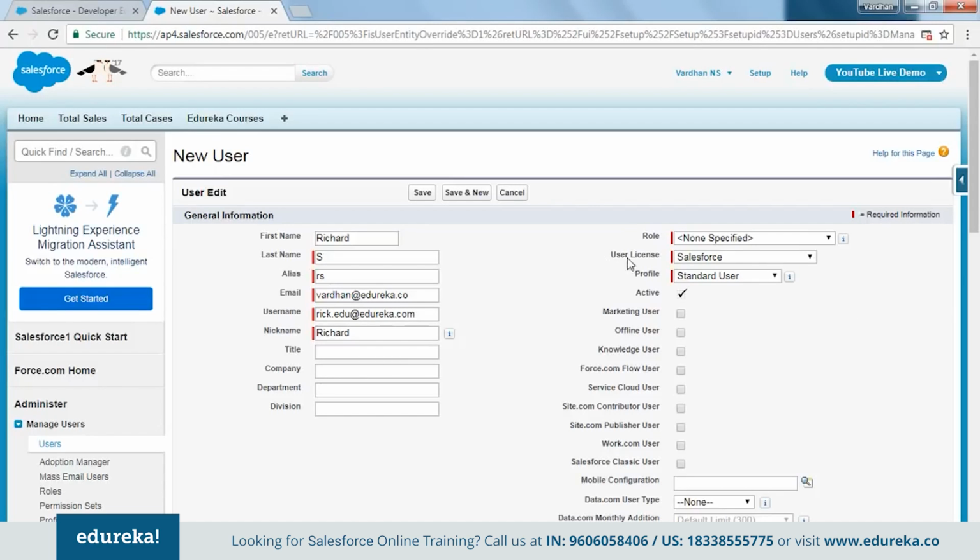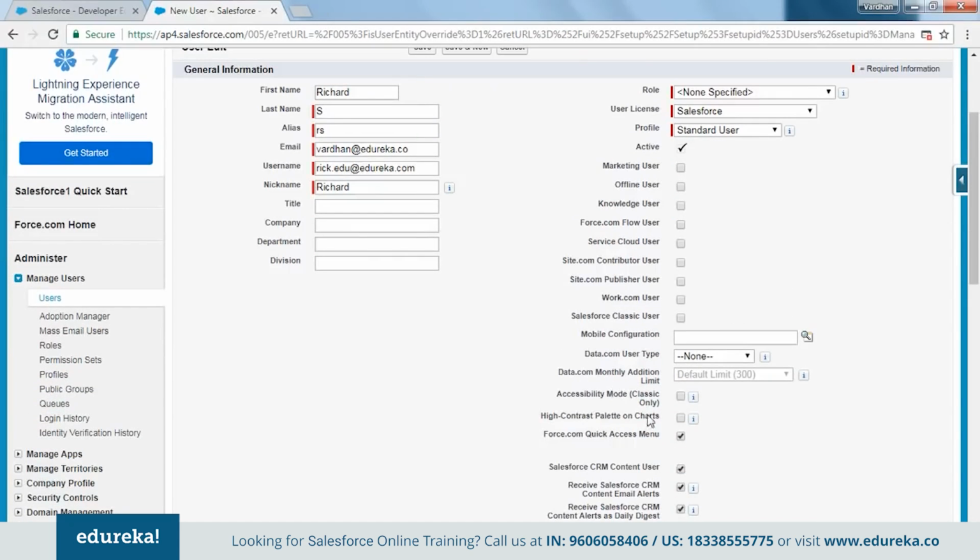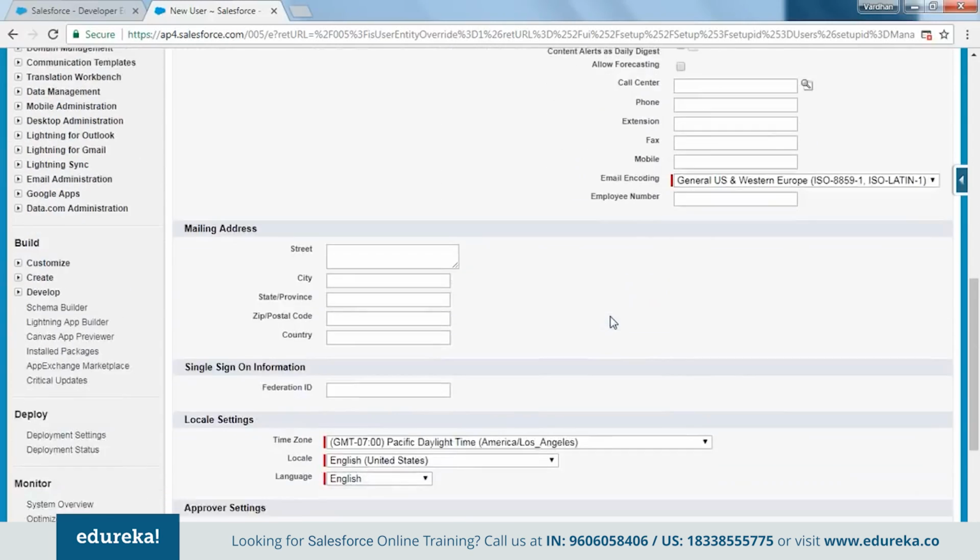So I'm going to assign this profile to him, and I'm doing that also because he is a senior user, right? I'm creating him as an implementation manager, as a sales manager who will get complete access. So that's another reason why I'm using standard user over here. And when you've entered these details, you can check on any of these details if you need to, but right now it's not really mandatory, so I'm just going to ignore them for now, and I'm going to scroll down.